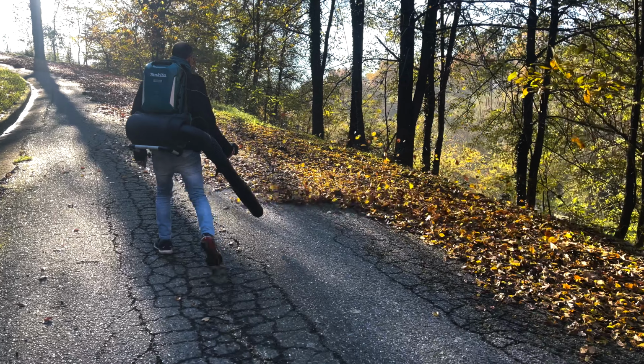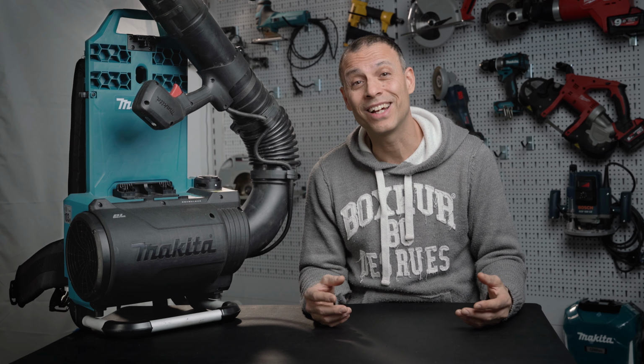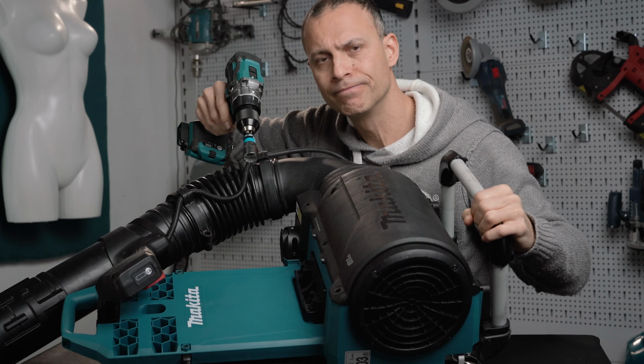A month ago, I tried this cordless blower and I've started using it in multiple situations, and it has impressed me with its power and its quietness. I was too curious about what it may look like inside, and I was tempted to open it several times, but fear of losing the warranty kept me from doing so. The wood warmer, however, kept digging in and I couldn't sleep at night.